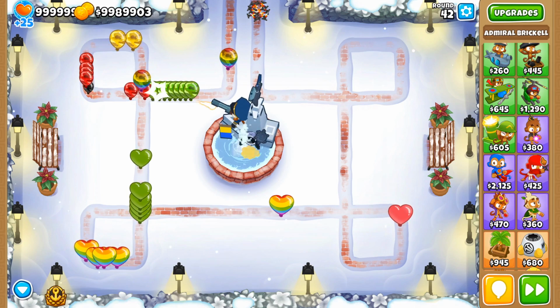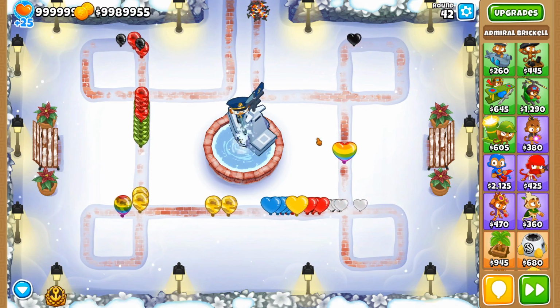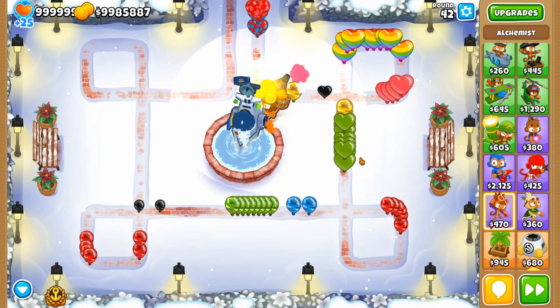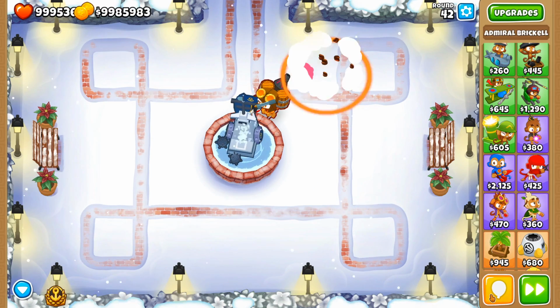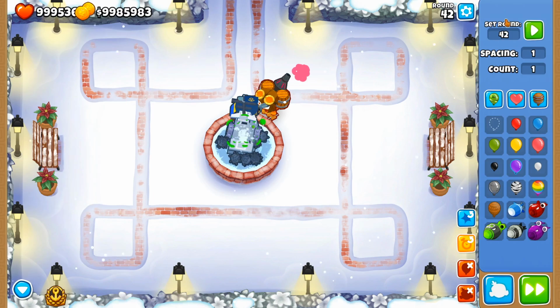Now, what I want you guys to keep in mind is that we're going just base Admiral Brickle right now. Well, what we got to do is we got to get some of that delicious, stronger stim. Her attack's not super duper fast, so now when she starts attacking here, guys, it's going to be that much more powerful. This is something I think you absolutely need, not just want. You're going to need a stronger stim to make Admiral Brickle just that much better and that much more powerful.